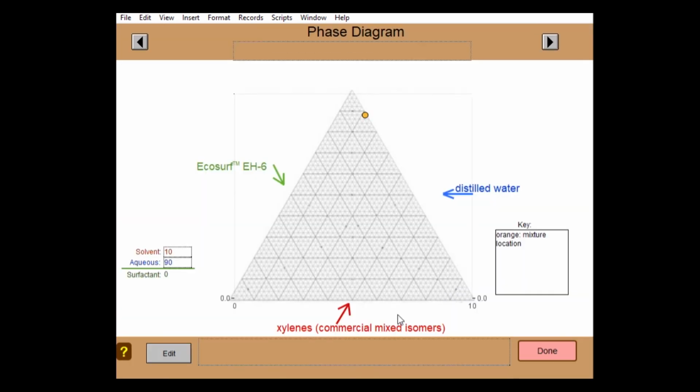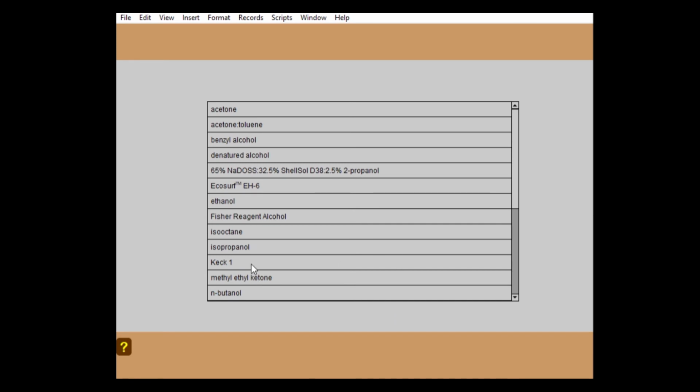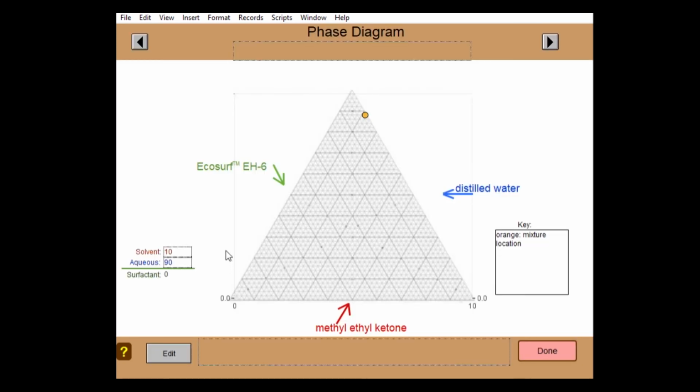Okay, so we're back at our phase diagram. So now we can click here and we see methyl ethyl ketone is right there. So for something like this, methyl ethyl ketone, depending on your source, I've seen it fluctuate quite a bit, anywhere from 20% to 27% by weight solubility in water. I generally stick around 20% when I build these systems. So if I select 20% here, and I want 1% surfactant content, there we go. There's our microemulsion system.